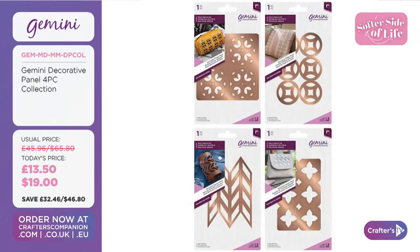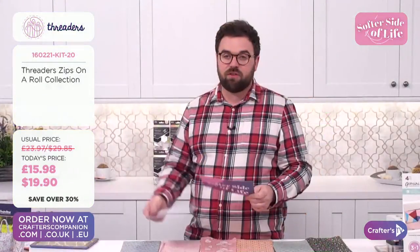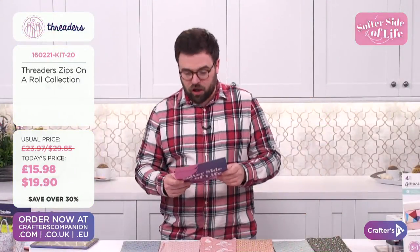£43 or $62 as a platinum member. These decorative panels are awesome value. Grab those, saving you £32 or $50 as a platinum member. So make sure you grab those. They're both this week's deal of the week, which you'll always find on our deal of the week in our sewing offers.